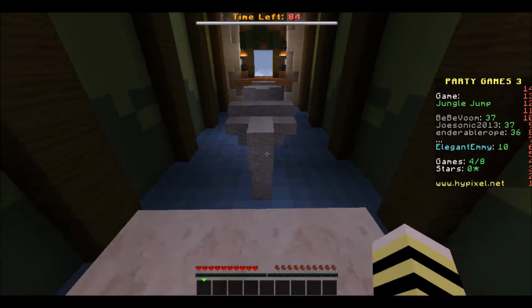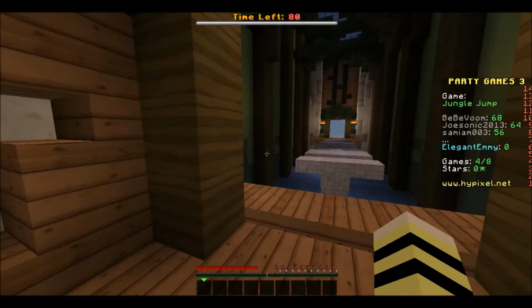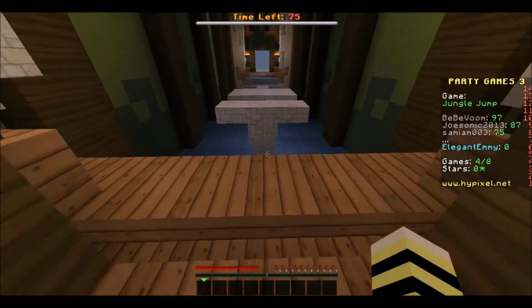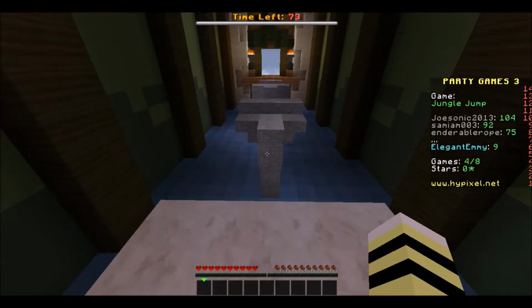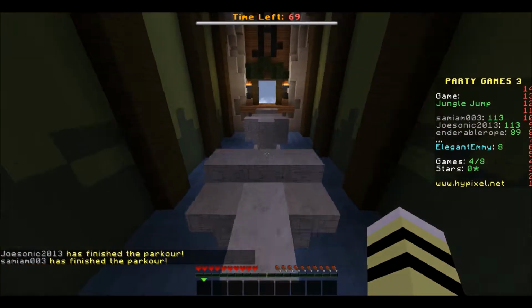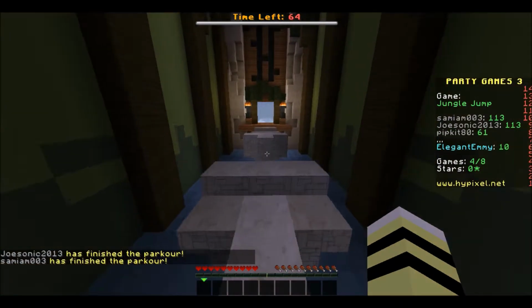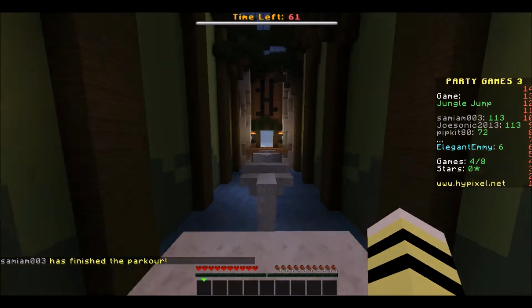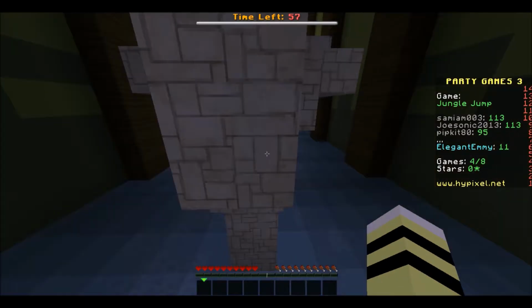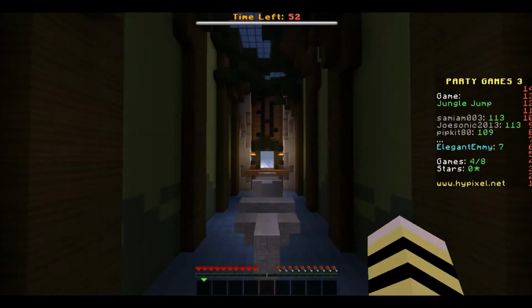No! I got to the checkpoint, but... Okay, yeah. I can't even get past the third jump. No! Why does that always happen? Oh, no! This one's not the easiest. How do people finish? I don't get that because it goes faster. Your person flies faster through it.